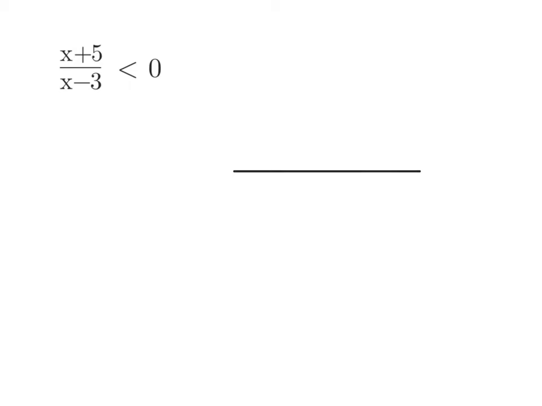Well, we identify, I don't want to call them zeros now, I want to call them the most important points on our number line. Here we're going to have two of them. The first one is going to come from the numerator, that being -5. The second important point comes from the denominator, 3. When we use -5, if x were to equal -5, then the entire fraction would equal 0. So I'll use a dot for that.